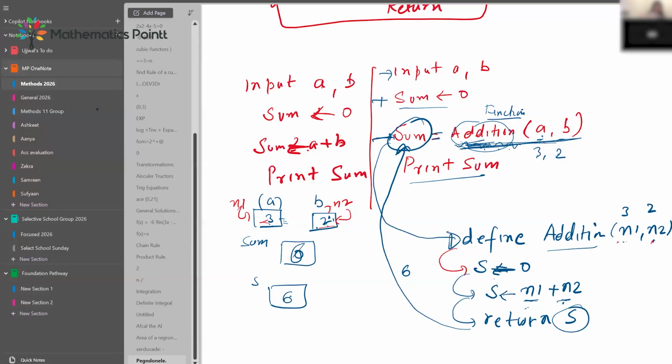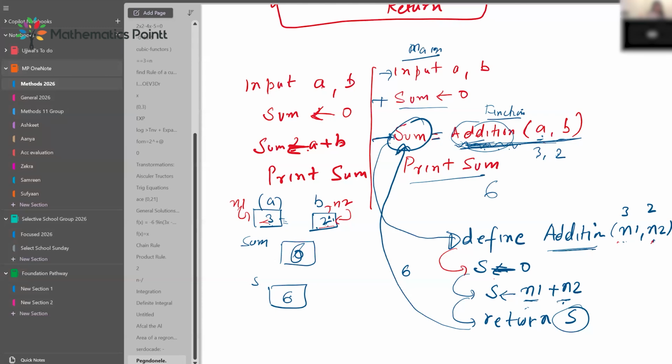So on the screen, you'll see 6 being printed. So that is how a function is being called from the main program. So this is the main program, and this is the associated function.